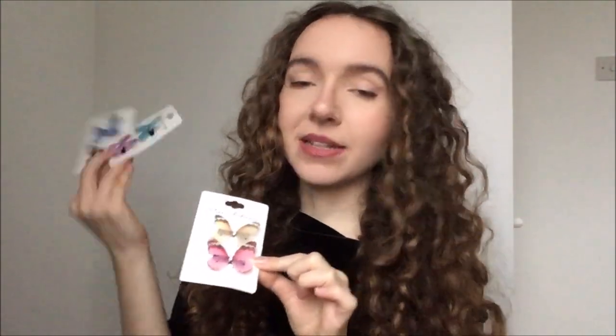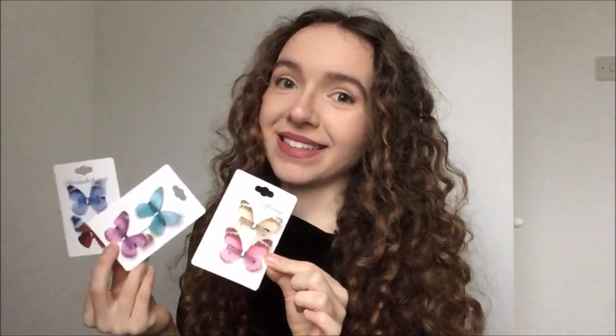They have diamantes down the middle and I can't wait to wear these. The final three accessories — I'm going to start with this pom-pom keychain which I am so in love with. It is so soft. There is something about runway things that are just so soft when it comes to their faux fur. It has three little pink tassels on as well, which I think is just a nice extra touch. I think this will look cute on a bag or on your keys.